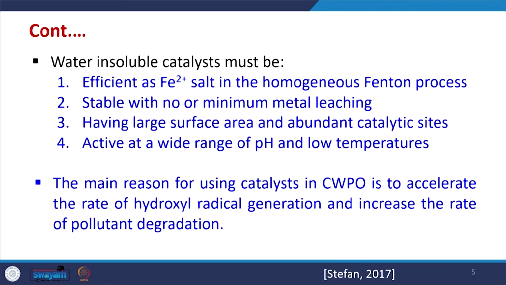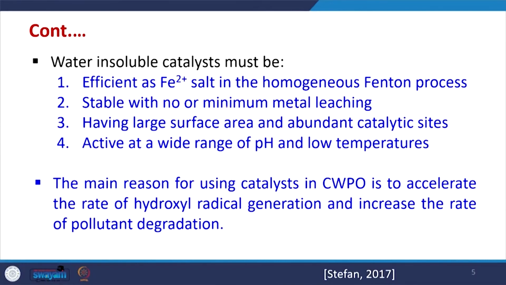Now, some water insoluble catalysts that are used for treatment should have the following desirable characteristics. They should be as efficient as iron salt in the homogeneous Fenton process, but stable with minimum metal leaching. So, if we are using any catalyst, it should not leach into the water, or if it is leaching, it should be within the desirable metal concentration limit as set by the regulations, and it should be usable for a very long duration.